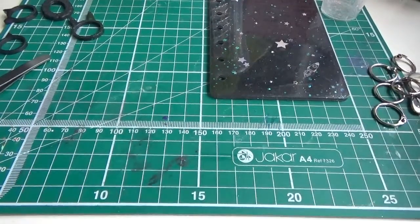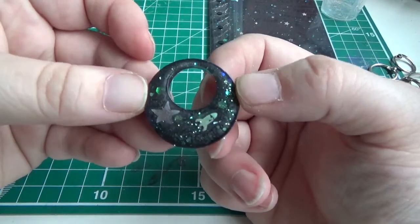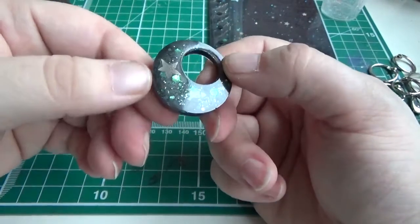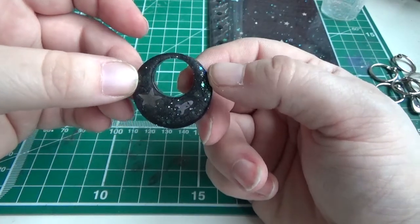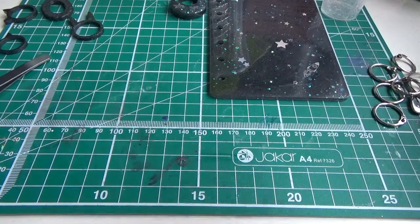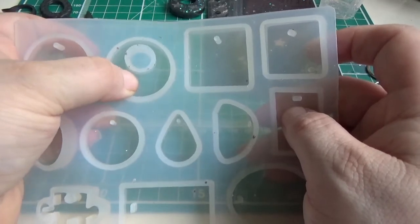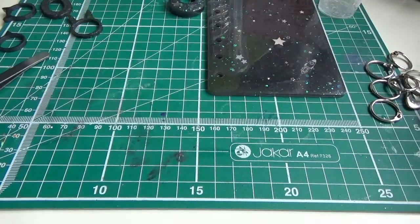The next item — which also isn't completely finished — is a little pendant I'm going to put a lace thread through. You can see there's a little rocket and a star. It's not finished; the backs aren't domed or anything yet, but I used the same technique: building up the clear layer, then the black layer, then the transfers and glitters, pushing the transfers closer to the surface. This was made using this mould, which nearly everyone has as they were very cheap on Amazon.